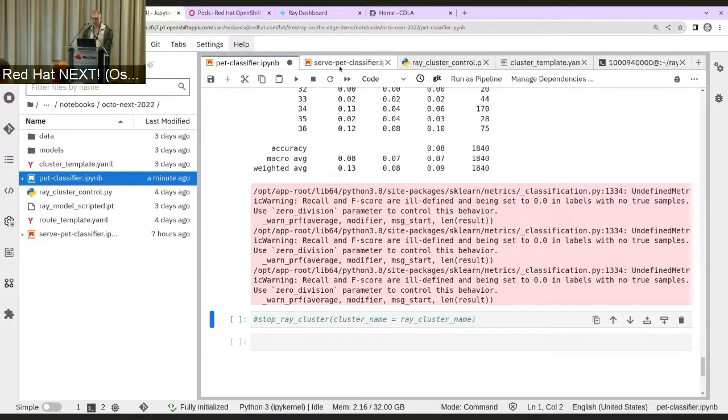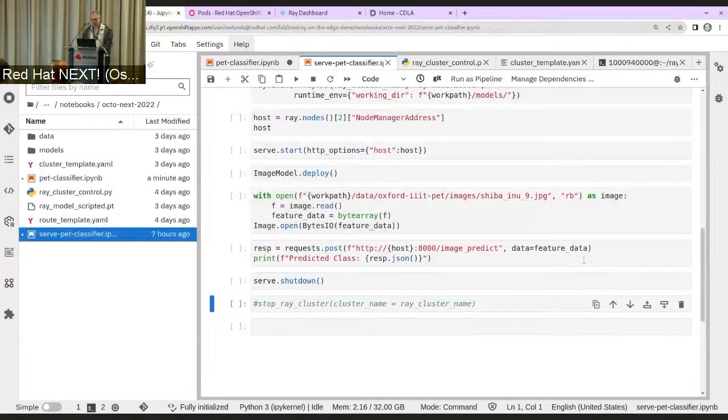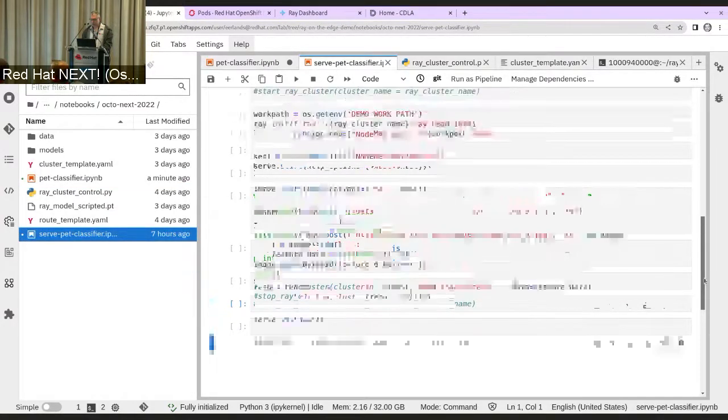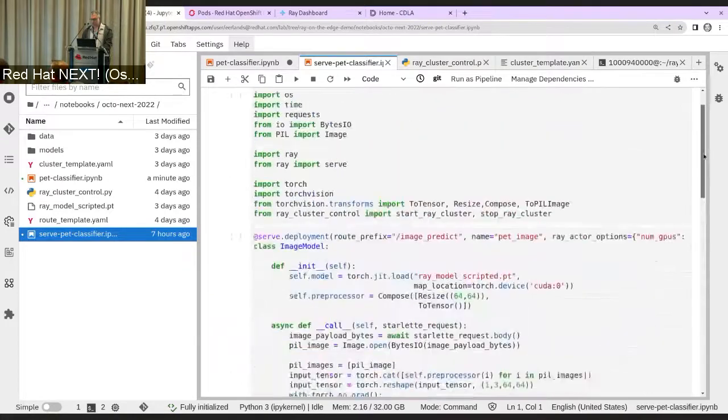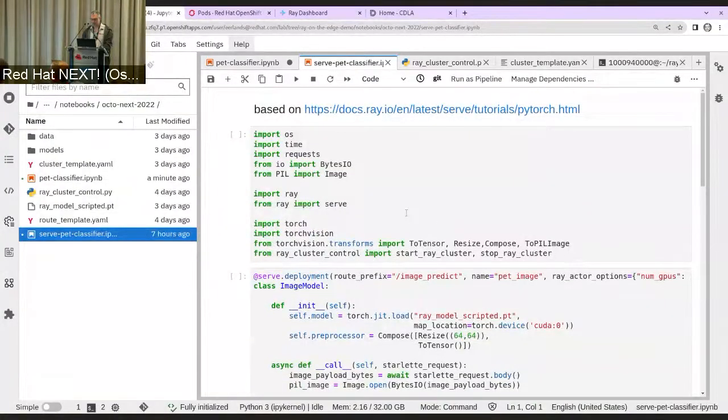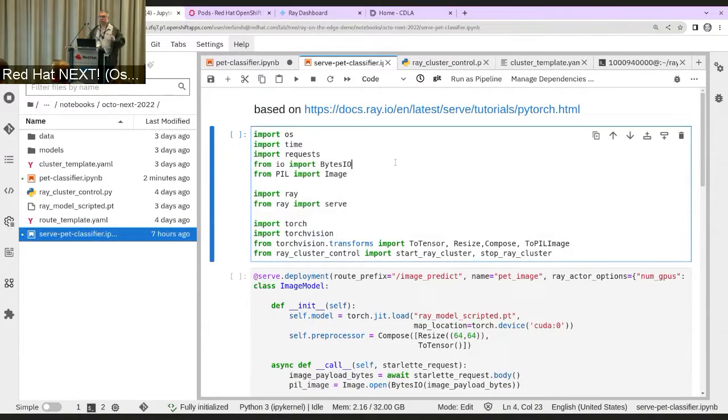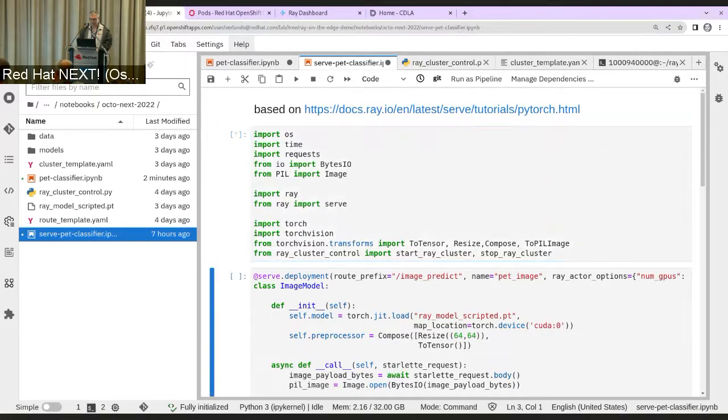One last thing I would like to do is take our model and serve it. And Ray also makes this stupidly easy. It's actually kind of fun. I'm doing this in a different notebook. I frankly could have done it in the same notebook, which is part of my story.